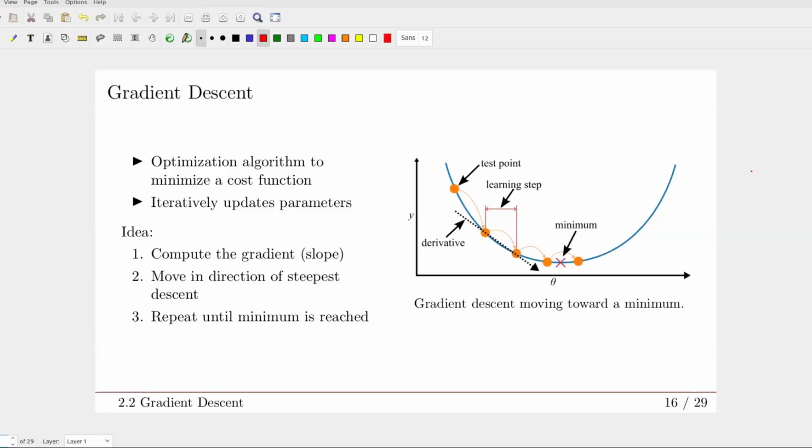Let's talk about gradient descent. Gradient descent is the foundation of all machine learning. So if you tune out of the class after this talk, I think at least hang around for this one, right? Our goal is to optimize an algorithm, any algorithm, to find a minimum cost. And we do that by iteratively updating parameters, right? That's the key part here.